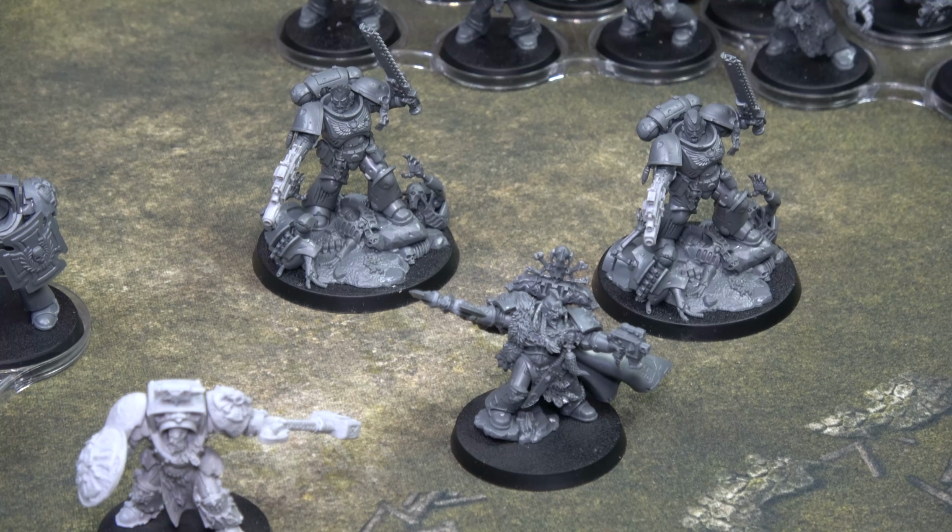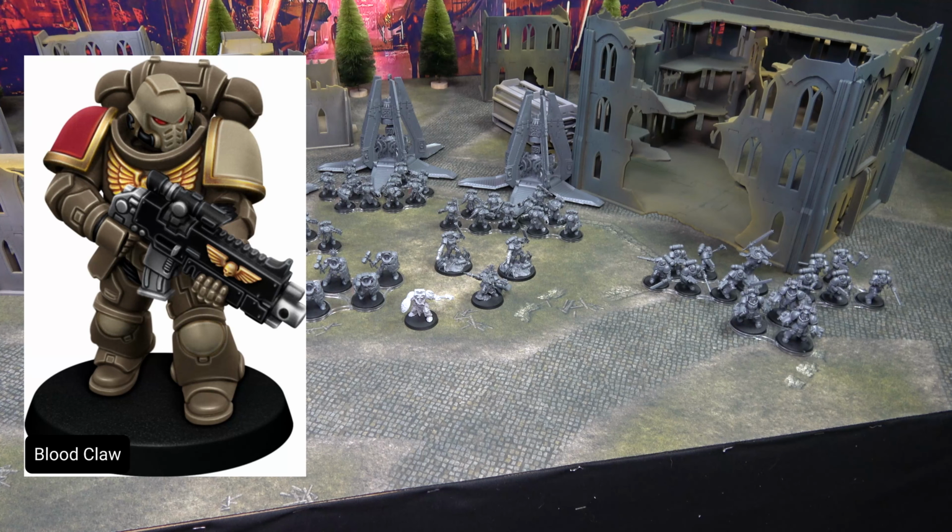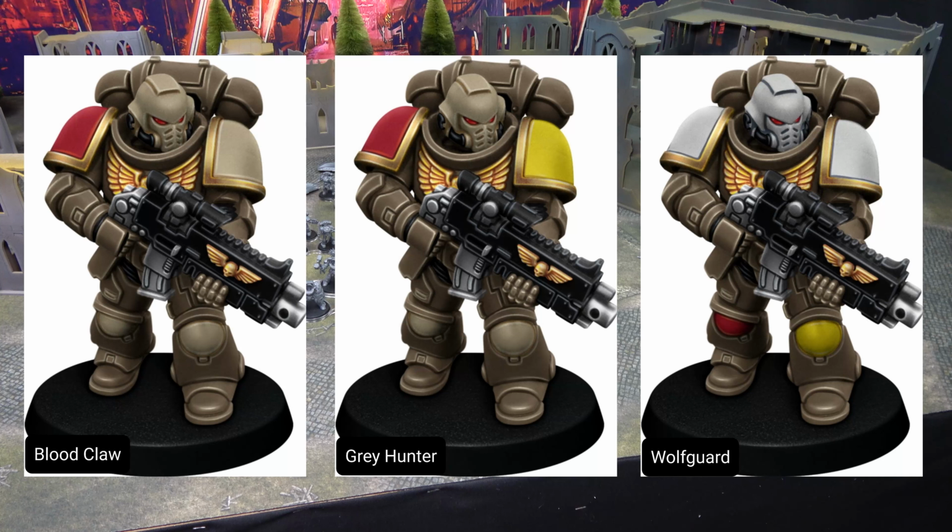So let me zoom back out. That's the whole army, 2,000 points. I think it's exactly 2,000 points across both detachments, which is pretty neat. Right around now, there should be a picture of the proposed color scheme for maybe just the Blood Claws, and I may or may not throw a couple of the other proposed color schemes up on the screen. I plan on going for a brown color scheme. Why did I choose brown? Mostly because I have a bunch of armies that are going to be painted blue, and I just didn't want to paint another sky blue color scheme.